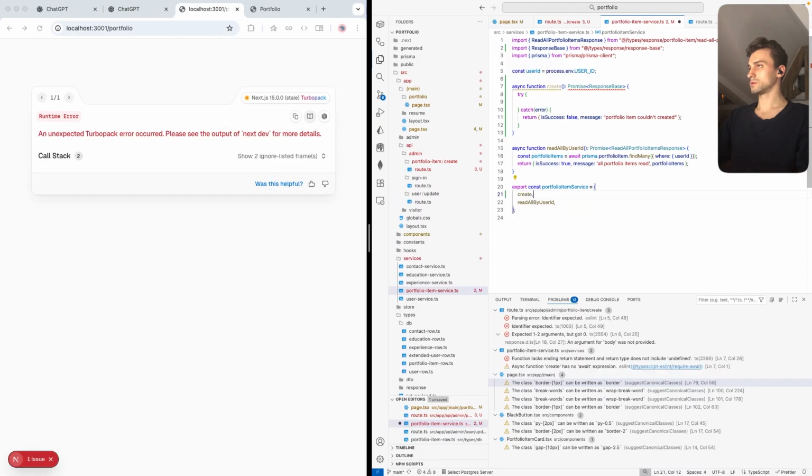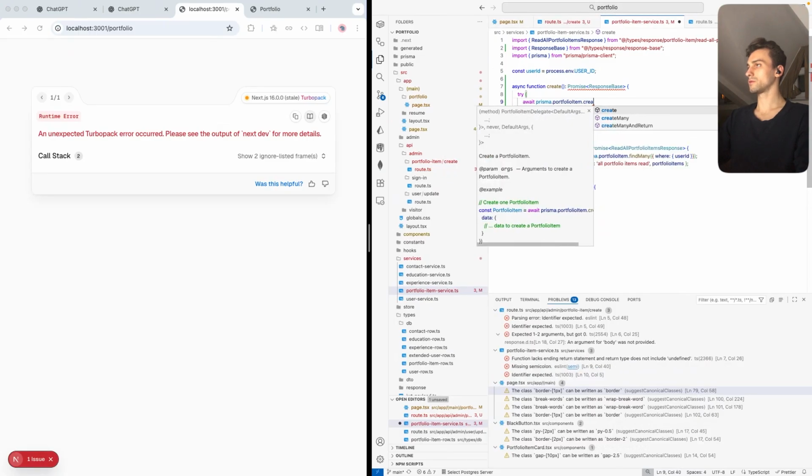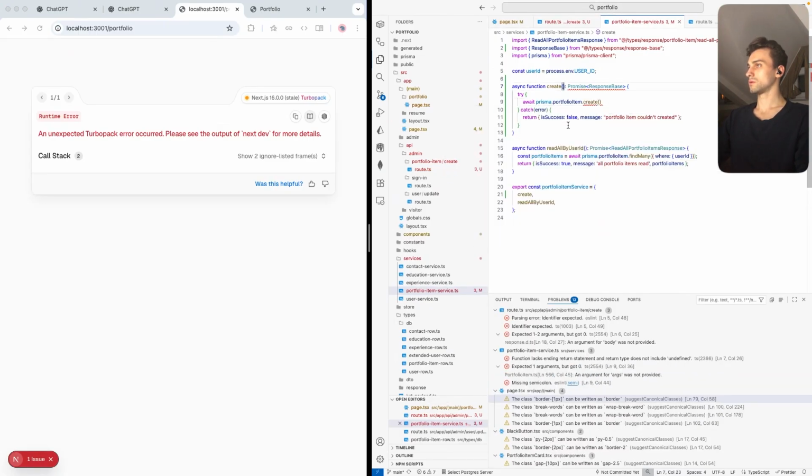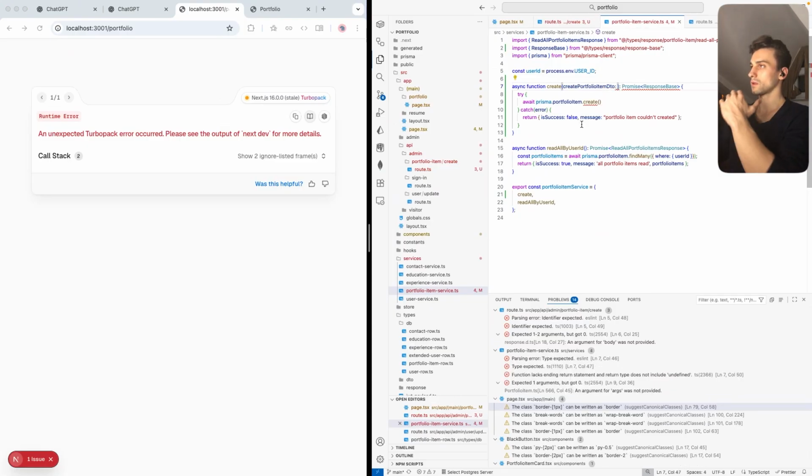Also, let's add this function to there. Prisma portfolio item create. This method should accept a create portfolio item detail, the data transfer object.